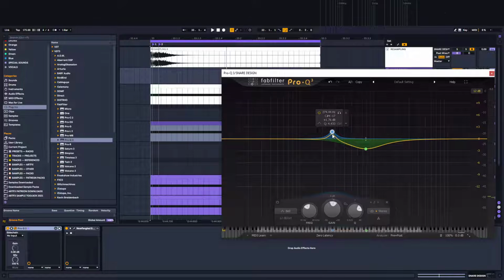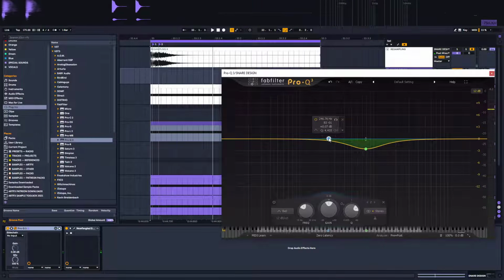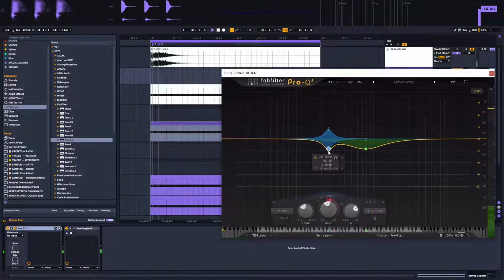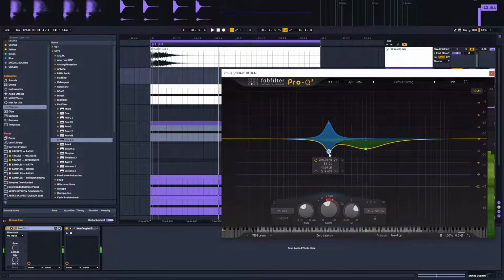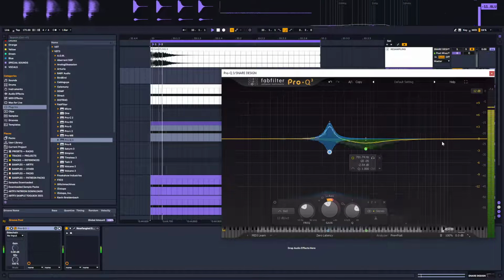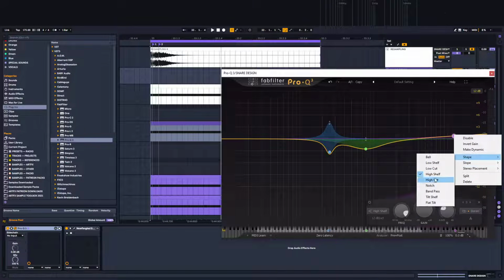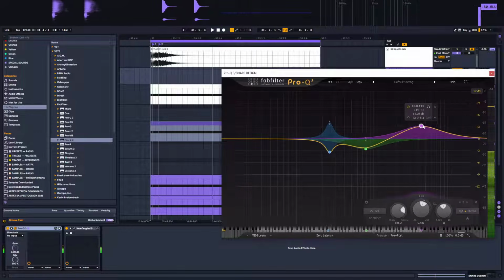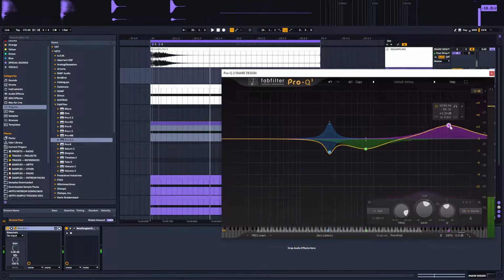We can also give it maybe a little bit of a boost on the fundamental there. Let's make it dynamic. Let's make that bell curve. Now that's a nice amount of noise.